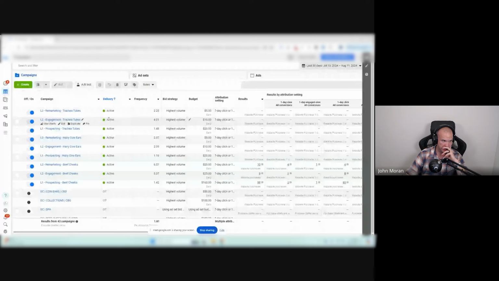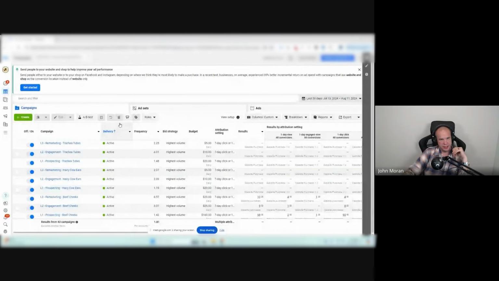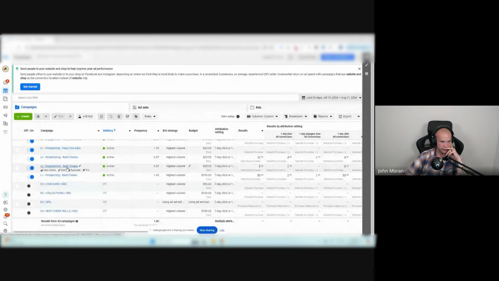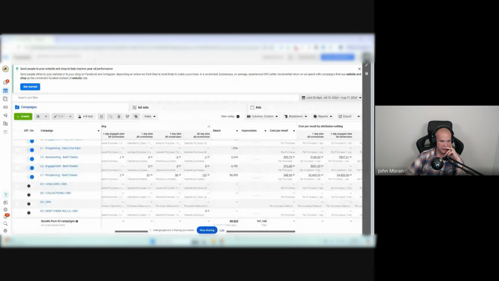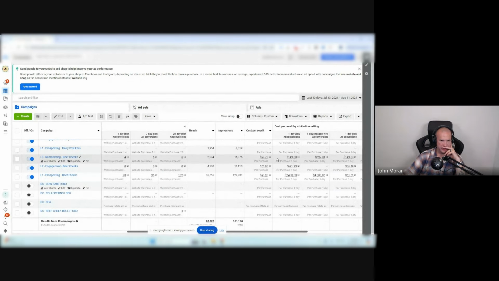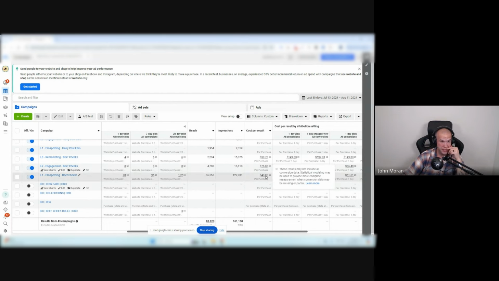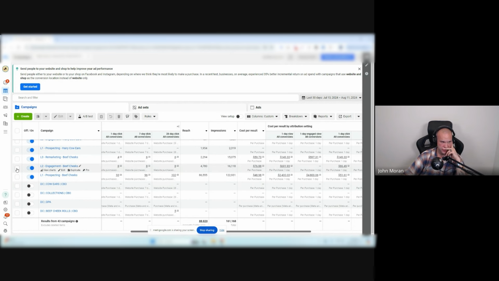What's funny is this model works so well, it kind of annoys me. This is my little company here. Ours is going in the opposite direction because we're finding out that people buy these so fast, they're like a $10 item, that we're way overspending on L2 and L3. We actually paused our L2 and killed our L1. Then we reduced our L3, and then L2 and L1 went down.